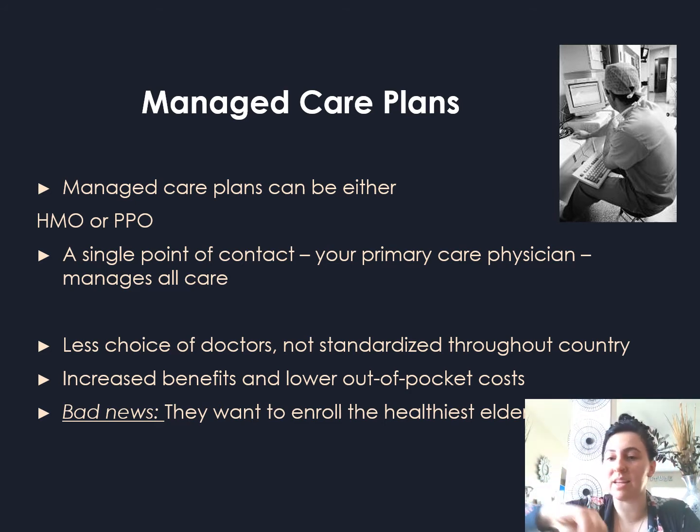But if you try to go outside of your network, or you start out with a new organization, a new plan somewhere else, it always takes an adjustment period, and it might be difficult for older adults to get used to that type of structure. A lot of the older adults going into retirement now, back in the old days, didn't really have so many restrictions with their plans. I think this is the generation that has always hated managed care. They like the older days when you could just go anywhere and your insurance would just cover that.